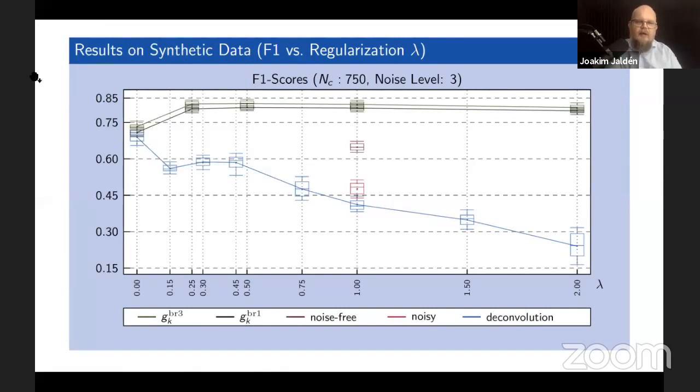And then you can see that in the first one, we look at what effect the regularization has. And luckily, it's very insensitive. Otherwise, this is a tuning parameter that you have to set, but it's fairly robust to choices of this parameter. And you see the two black lines here are the performance of the algorithm. The reason that it's two lines is that there are two different ways of discretizing the discrete kernels. So one is using a rank 3 approximation and one is using a rank 1 approximation. So it truly becomes separable as two 1D convolutions.